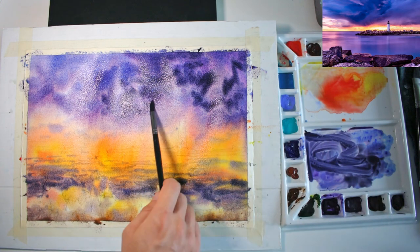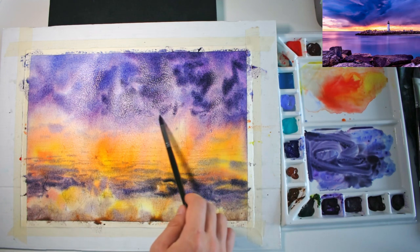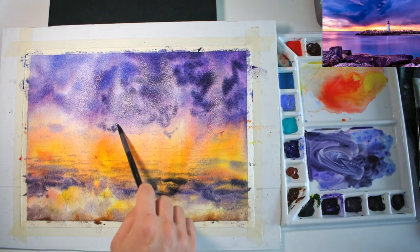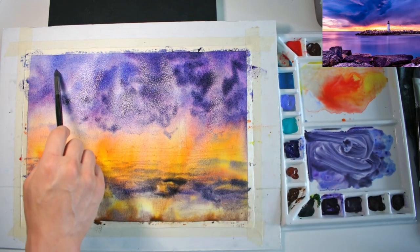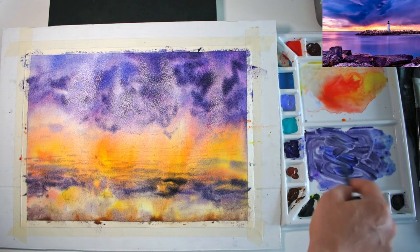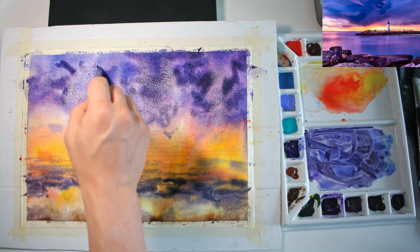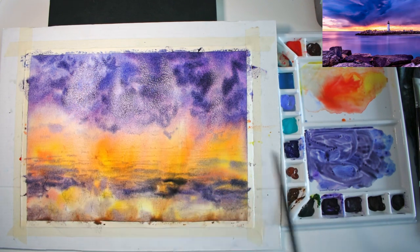So you notice there are different timings I keep talking about, and these timings make it so crucial for putting in bits and pieces, little effects, and things like that to get a particular effect. I find that you need to go in at a particular time, and I'm always adding more colors into the paper to try to get that right timing to put in darker clouds and things. And with wet and wet, it's a beautiful effect that I love using, and it makes painting so much easier.